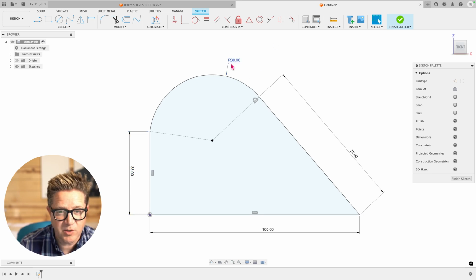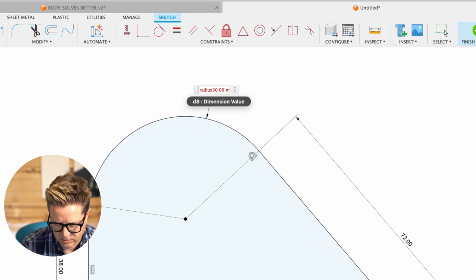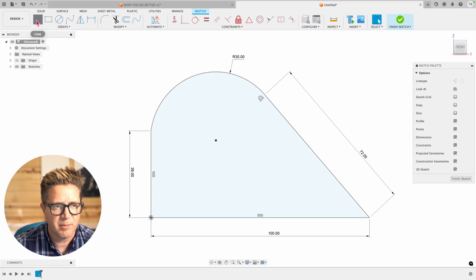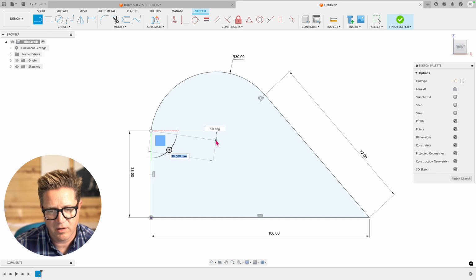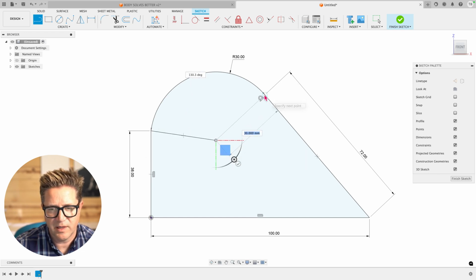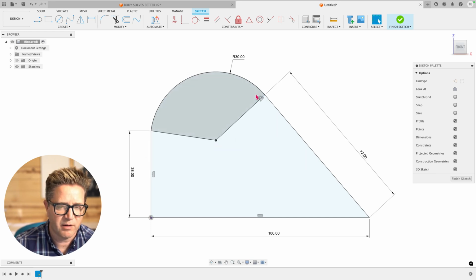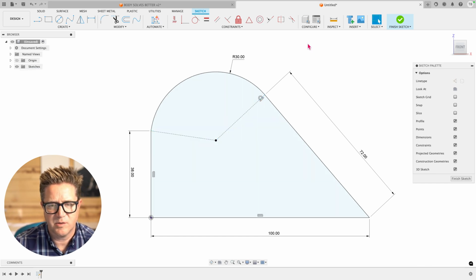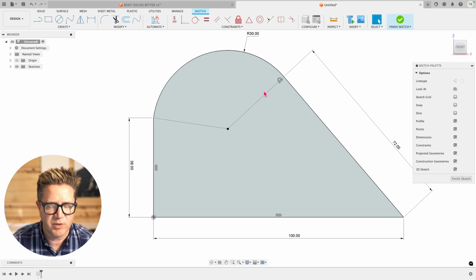So what we do is you can place the radius value. You can name a parameter right in the dimension dialog. So I could set that this is the radius. Let's keep it really simple. The next thing I'm going to do is create an angle. So I'm going to go from the endpoint of the arc to its center and then to the other endpoint of the arc. I'm going to select the line and hit X on the keyboard so that it becomes construction, so it's not being used when I try to extrude anything.